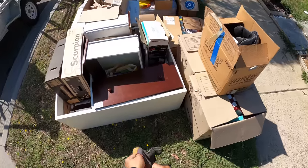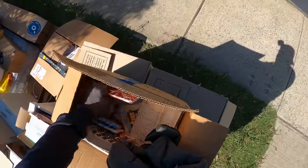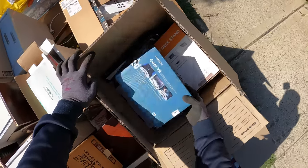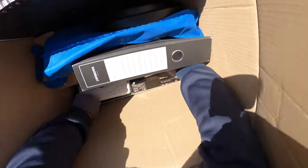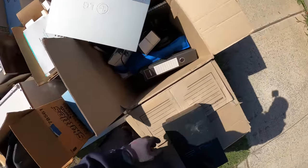Okay, scrappers, this next one. What is this? Books. Arabic books. Hold on. Come on, mate. Let's go. What's happening? Oh, look at that. It's a PlayStation 2. Yeah, come on. Get out. Hello, mate. Come with me.